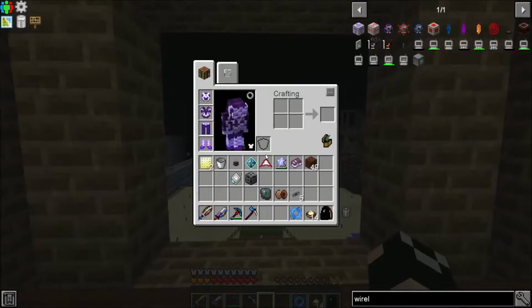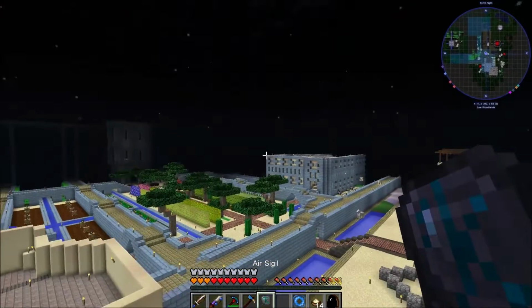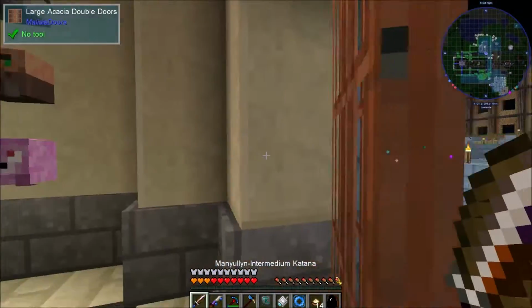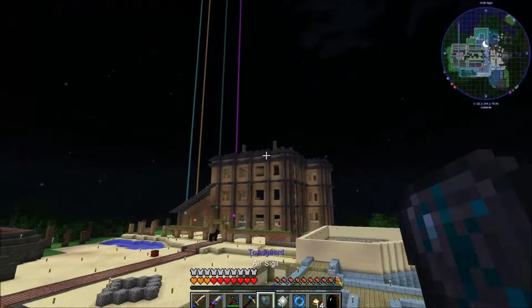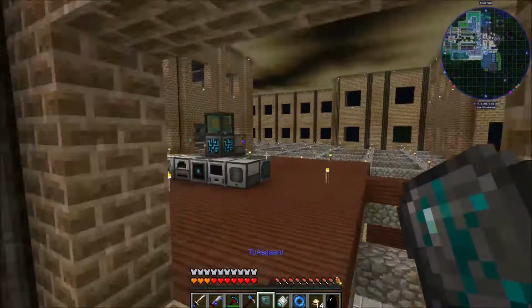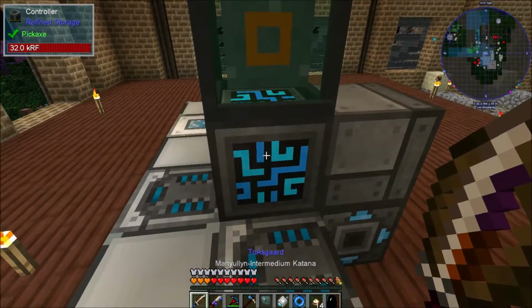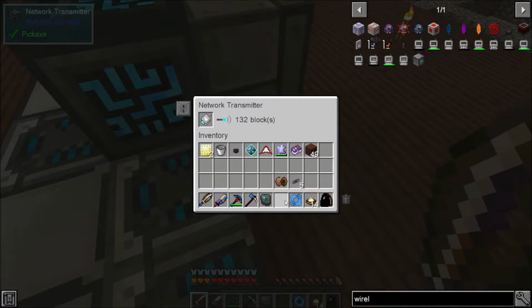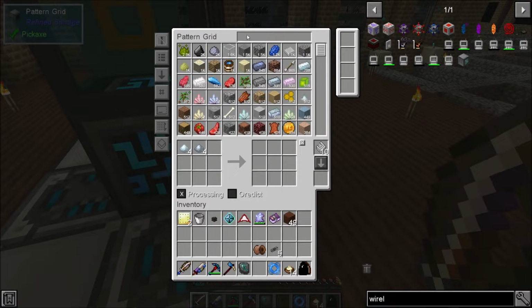And then I just have to go connect this up real quick. So shift right click, and we'll just go plug this up. We're basically just going to reverse where the controller's at, and that way I can have the power cell over here since I'm poor. Drop that into there. Okay, now we have access to our items again.